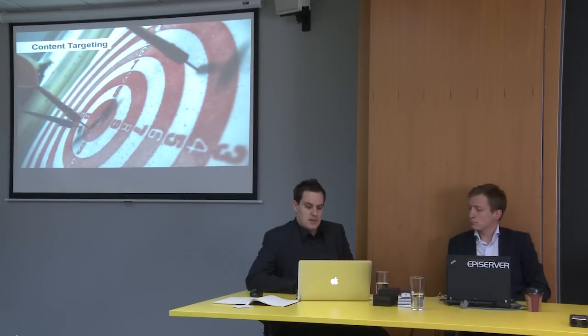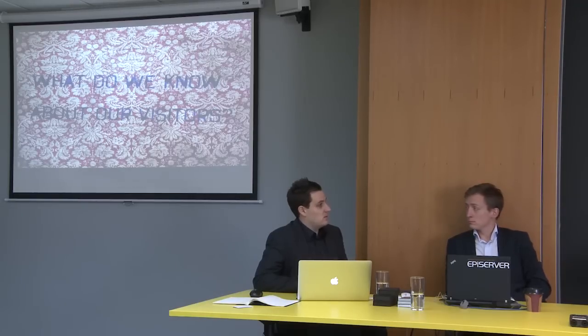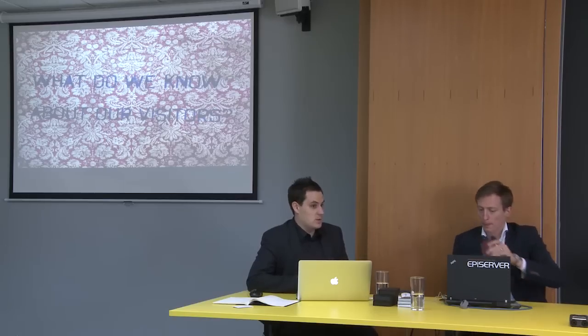So some of the key features or focuses inside 7. It sort of was introduced a little bit in 6R2, and that's content targeting or personalization, and that's going to take a step further in the next release of EPiServer as well. So we want to be able to personalize our content, we want to be able to push to people what they're interested in, what they're seeing, to ultimately help them convert. So for example, we need to work with anonymous visitors. We also might have registered information, so we might have information about our visitors through CRM as well. So it brings up the question, what do we know about our visitors? What can we do? What can we personalize?